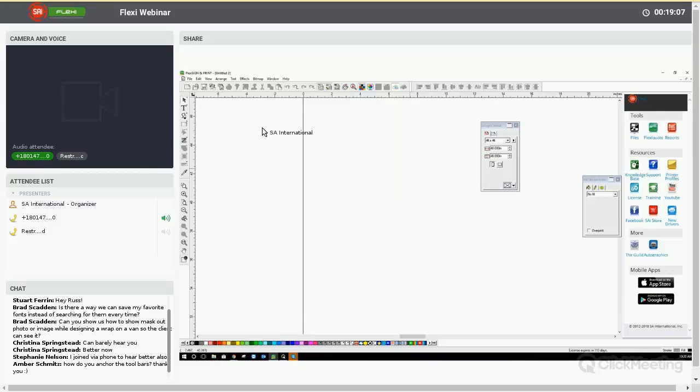So Radisha, we had a question from Amber. I just wanted to know how you anchor the toolbars. So is it just dragging and dropping, and that will keep them wherever you put them? If you look at where my mouse is, you see those little three dots. I like to grab it there, but you can grab it anywhere in this gray area, and you can drag it. It shows you a kind of path where you're moving it.